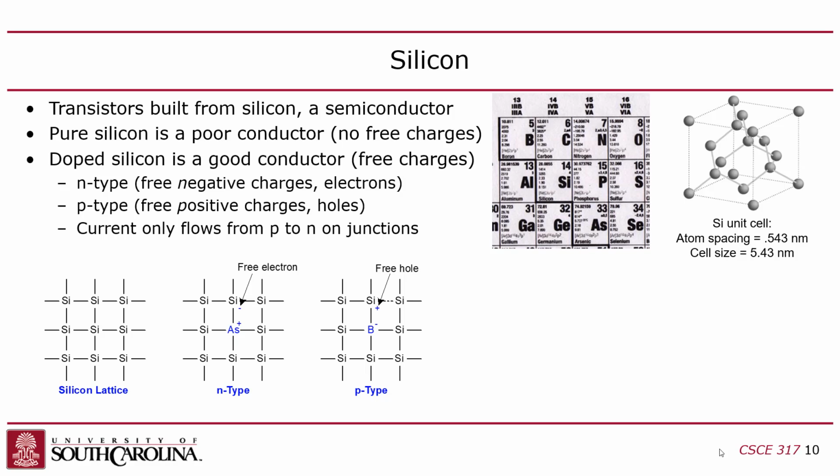Now, the spacing between the atoms is actually about 0.5 nanometer, right? So when people talk about Moore's law ending, that's true because silicon atoms will form these structures, and these are the sizes. You can't make anything smaller than that, obviously, right? But when you create these crystals, you grow the crystals.